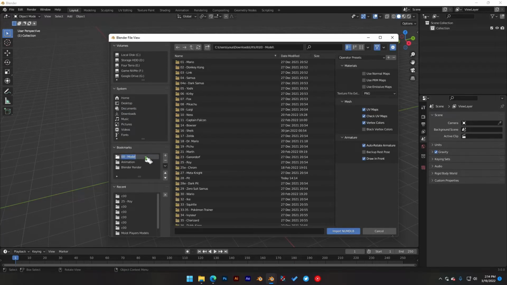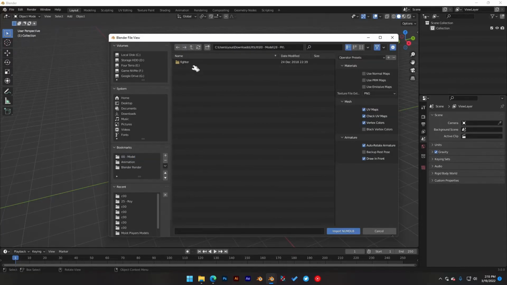All I had to do is go into model and then go to Pit right here: fighter, Pit, model, body, c00. That's his default costume, and each costume has a separate folder, and each one has a separate model file. So you need to be aware of that.